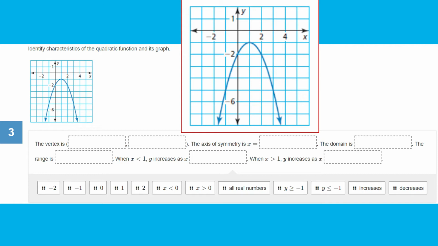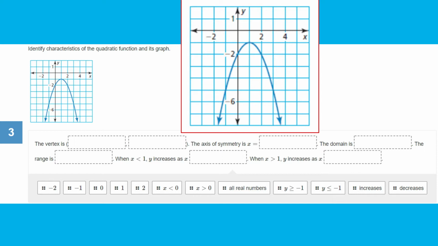This is problem number 3 on the homework assignment on section 3.1 of your textbook. Problem number 3 is the same as problem number 4. So I would suggest that as we do problem number 3 together right now, you write it down and then you'll have the answer for number 3 when you're doing the homework, and you'll be ready to solve the problem when you get to number 4.